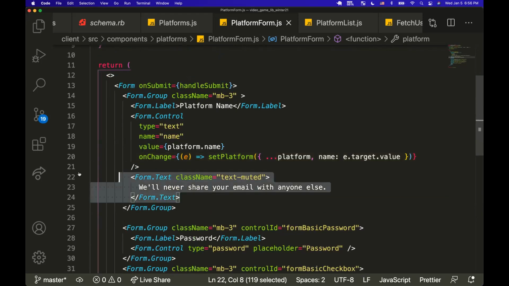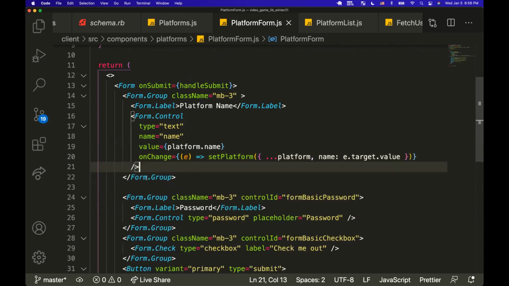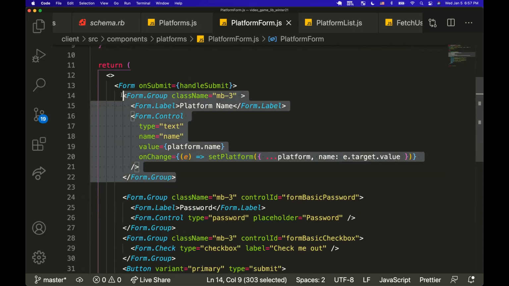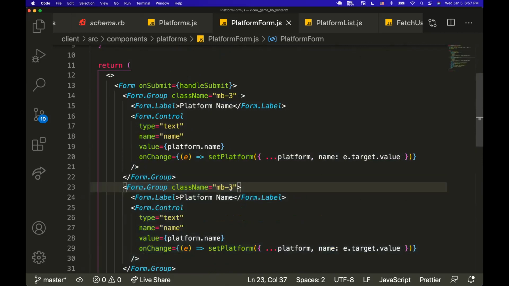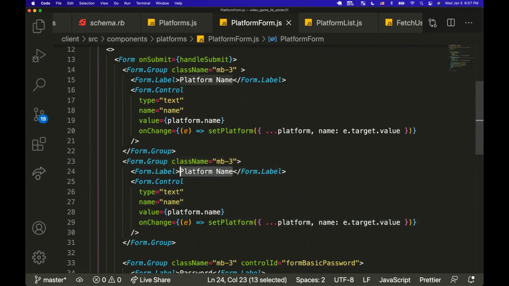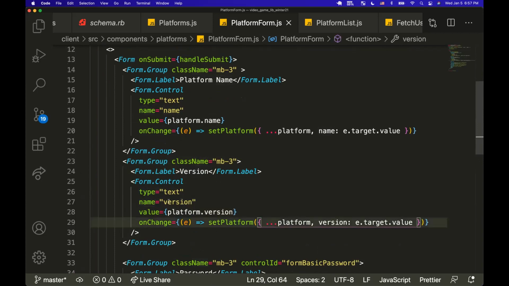I don't need this text. Let's do one more of this here for the version. So we'll do version here. That one will also be type text. This one will be version. And then that will also be a version there.